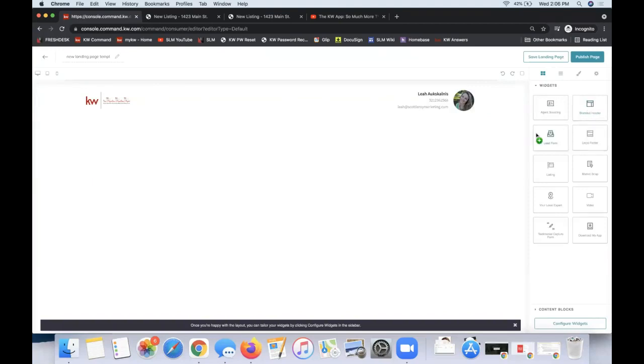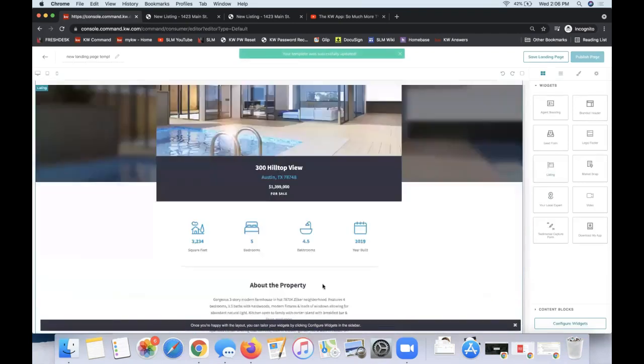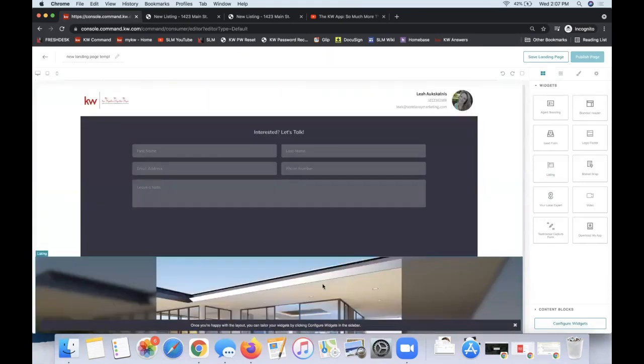All right, but then I add the lead form, okay, because we're going to use this lead form as the open house sign-in. So this will be like the sign-in sheet, because when they fill this in, it comes directly over to your command database. And then lastly, I usually add the listing on the left-hand side just so they can scroll down and see more information about the listing. And that's typically really all I do, because again, they're just viewing this quickly on my computer here, signing in, and then they're going to view the home live, right? They're in front of me. So I don't really need a lot of frills here. I really just need to keep them near the top here to go ahead and sign in. But again, totally up to you.